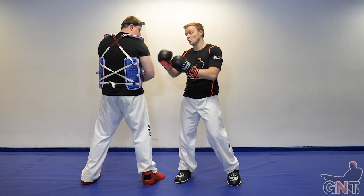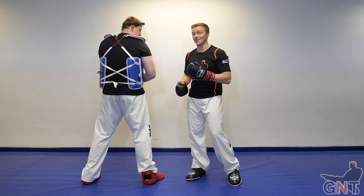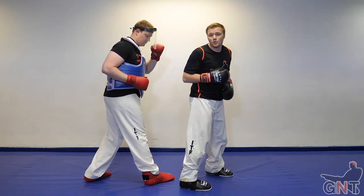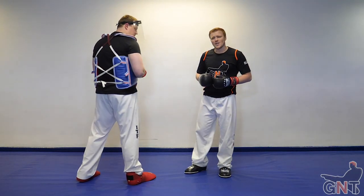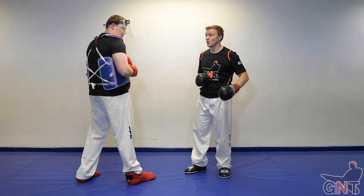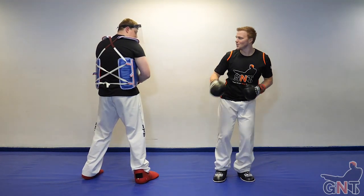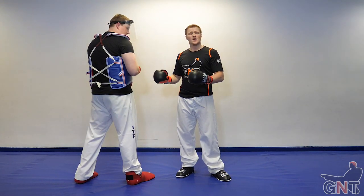It depends on the fight and the opponent's skill level — you might be able to compete with their aggression, or they might be better than you at that range and you want to get out of there. If I'm getting jammed with the hook kick, another option is the back kick. A lot of people say the back kick won't work, and back kicks can be very difficult, so I add a little jump to create the space. If you're getting bounced off a hook kick, bear in mind you might be losing your balance a little, so the back kick with a jump is a good option — once I've bounced off, it's easy to chuck it out. The back kick is normally the go-to option.